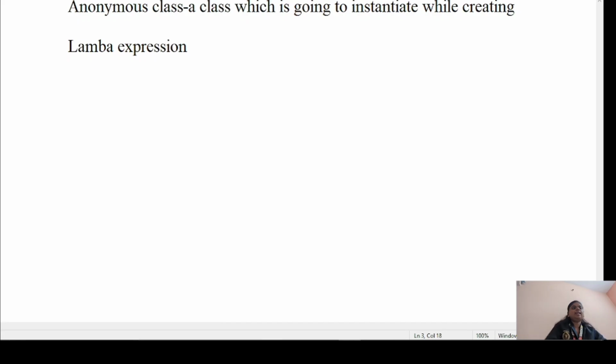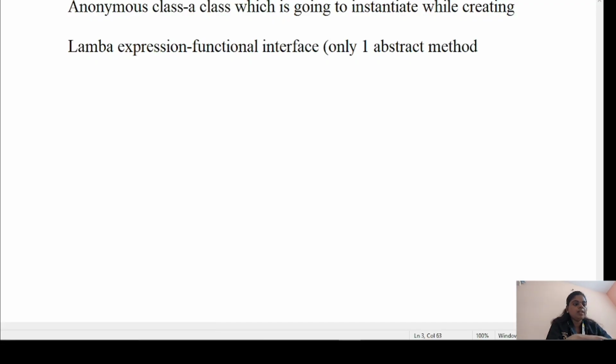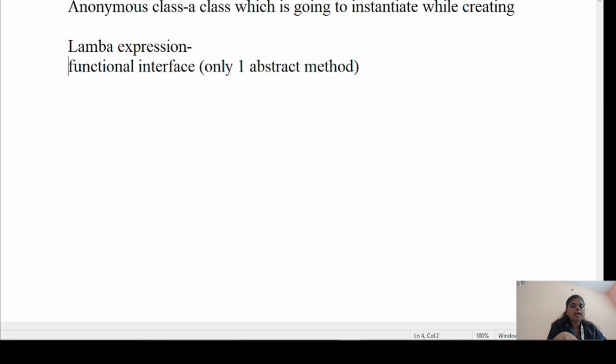So now I will tell you what a lambda expression is. It is used only inside a functional interface. As I already told you, a functional interface has only one abstract method. This is the first real-time scenario.